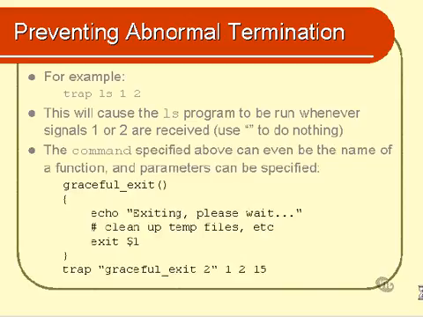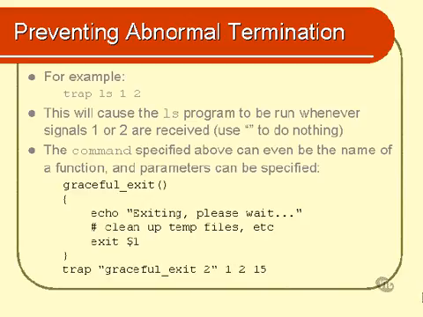And here's an example of that. We might have a little function called graceful exit, which could clean up all the temp files, log off the database, or do whatever it is that you need to do, and then exit. So the last line on the example that you can see in front of you is that whenever I receive a signal 1, 2, or 15, I actually want to call graceful exit with a parameter of 2. And that 2 is going to be used by graceful exit as its exit status. So if you need to actually provide parameters to your command, you actually have to put the whole command inside double quotes. So I'll show you an example of all this in action.